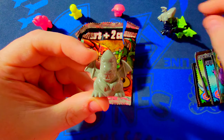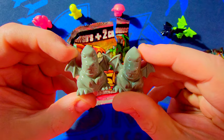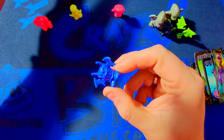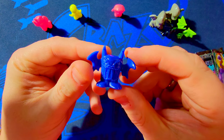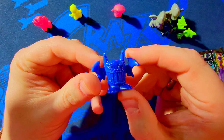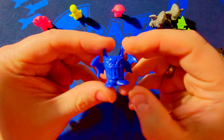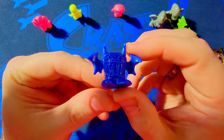Ooh, okay, we've got an exact duplicate right here of our Fereco guy. So we've seen two duplicates from the dragons already, which is kind of a bummer. We want to see variety, but it looks like we got a new one right here. Very cool looking. He's got to be a dragon too, right? Just anything with wings has got to be the dragon one, I guess. Troby is the name, and looking like a vampire bat is his game.